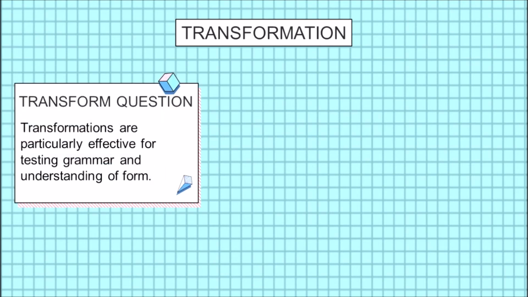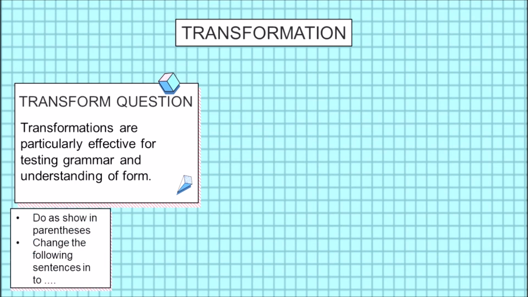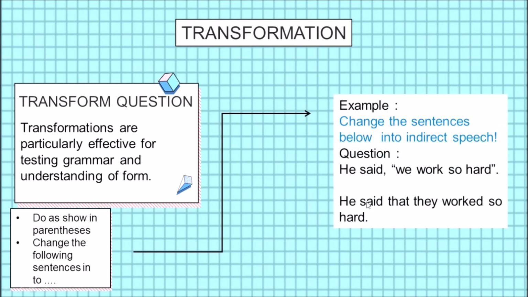Next is transformation questions. Transformation questions are particularly effective for testing grammar and understanding a form. So it is good for testing your grammar. If you want to increase your grammar skill, you can do transformation questions. This is the example of the common verb: change the following sentence into blah blah blah. We have to change the sentences.